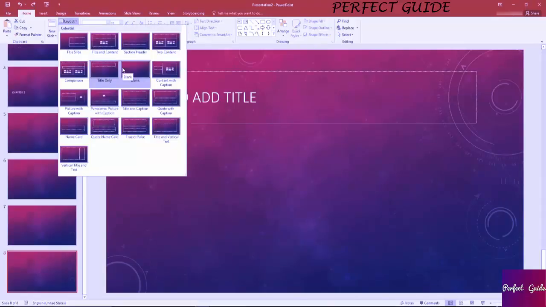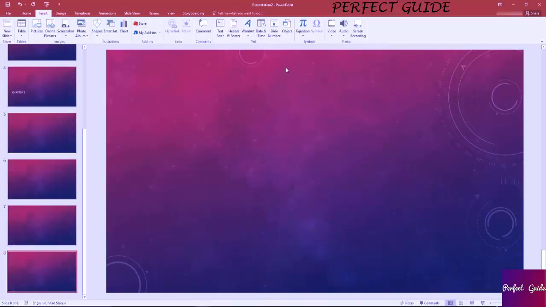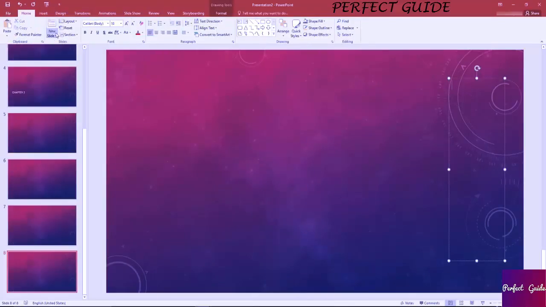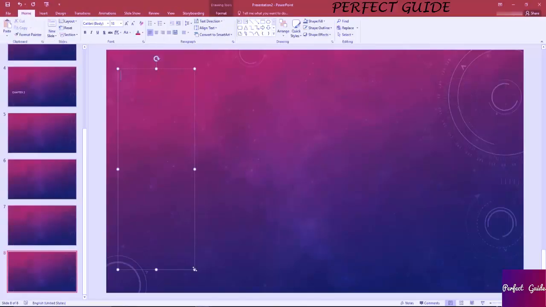The blank slide layout is exactly what it sounds like. You are given an empty slide that has no text boxes on it by default. However, you can of course customize it however you want. You can insert different objects, pictures, or custom text boxes into it. So if you wanted to just make your own slide, you would just go text box, horizontal text box, and you can put the text box literally wherever you want. For instance, I could put one over here on the right hand side, and then I could go ahead and add in another text box for the left hand side. Why you would want it to look like this, I'm not really sure, but you could.